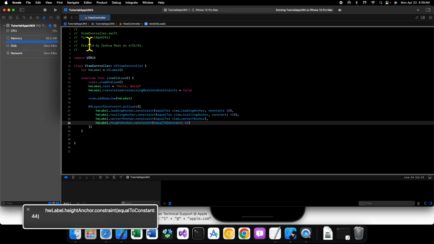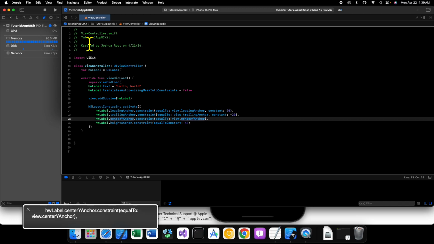And then here we have a height anchor set. And this height anchor helps us do exactly what it sounds like. This defines the height of the view. So we're constraining the height of the view to 44 units, which is about the height that a button should be in iOS for someone to be able to tap it with their finger easily.